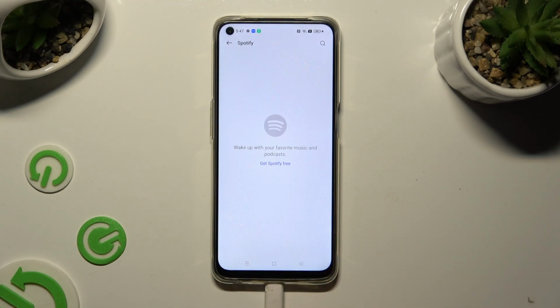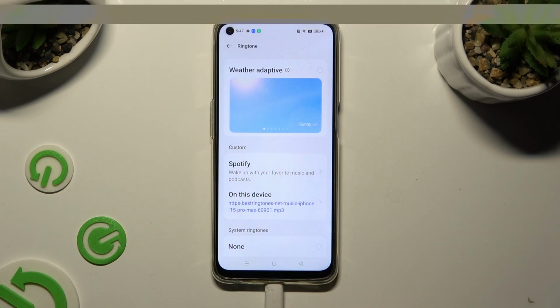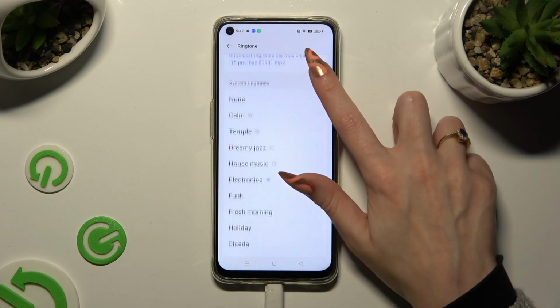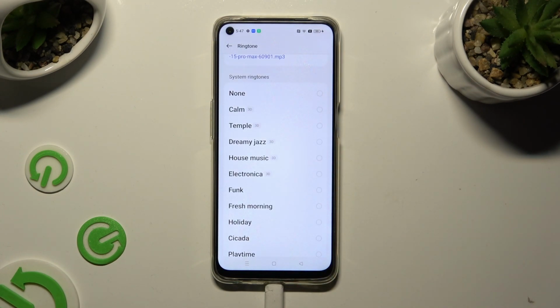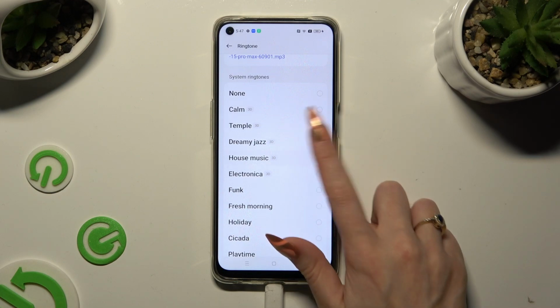Now you can log in to Spotify app and then use music from it. If you don't like to do any of that, scroll down and apply one of those system ringtones.